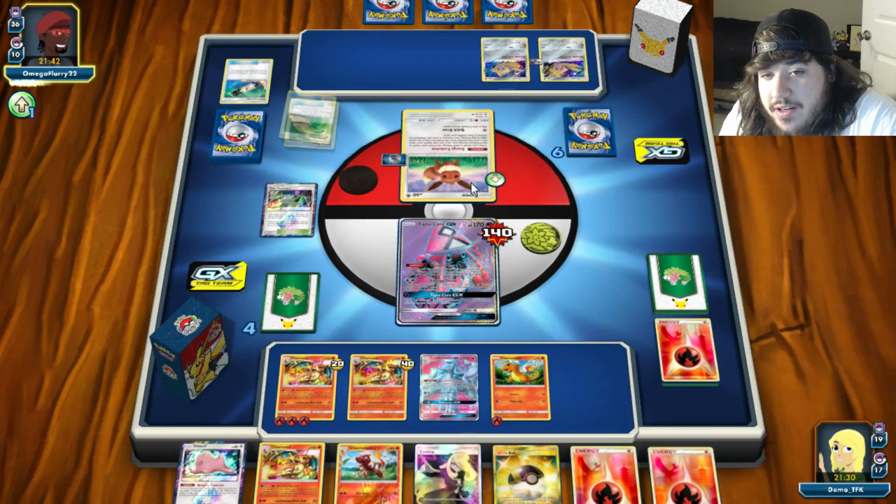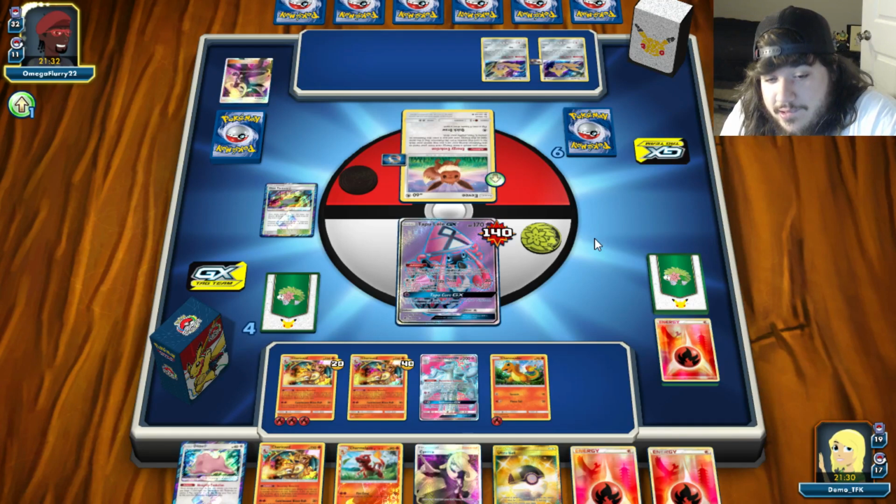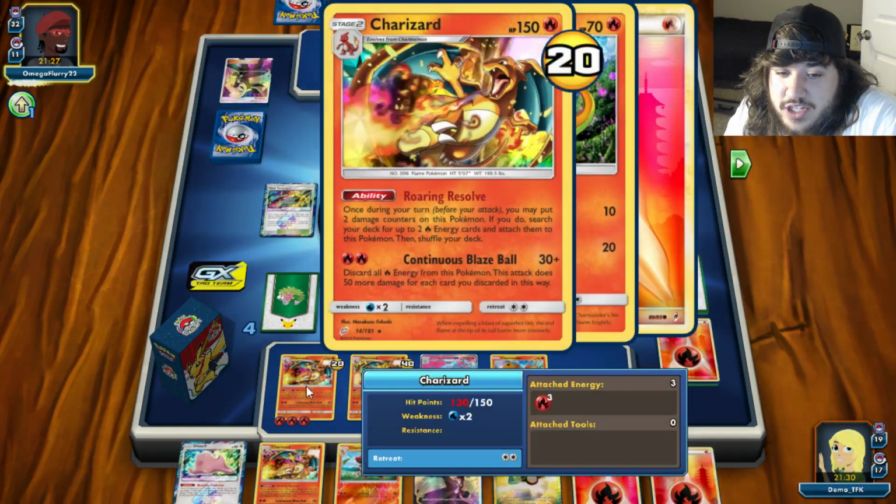So, Cynthia for new hand of 6. He just needs a lightning energy. He can take a knockout. But then, we can retaliate and knock out. Okay. Because we got the fire to G attachment. So, we're doing 230, which knocks out a Jolteon.